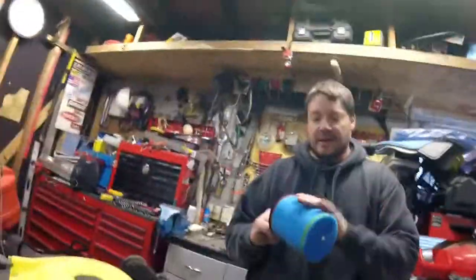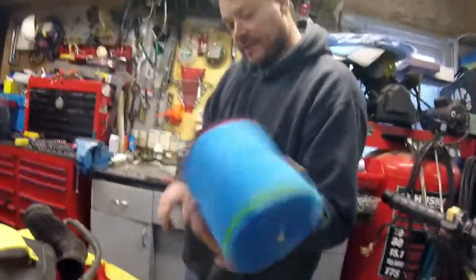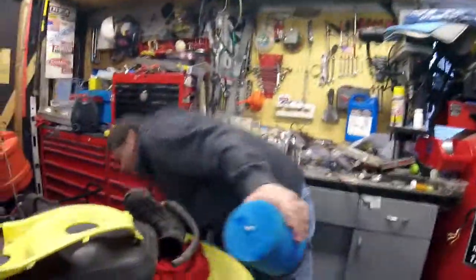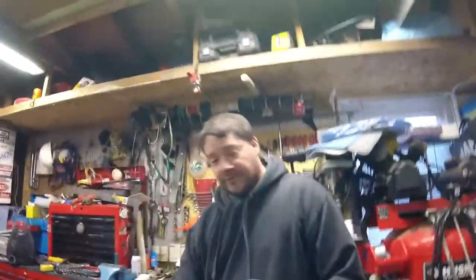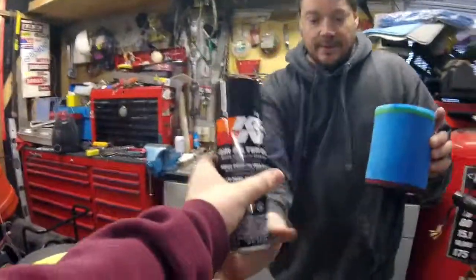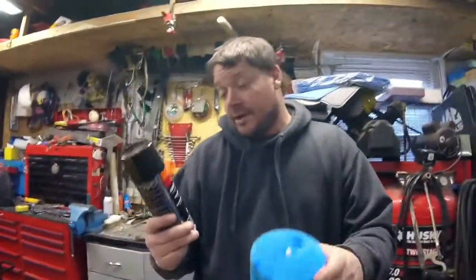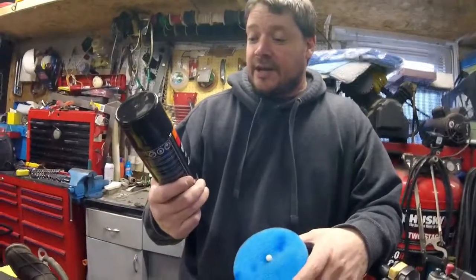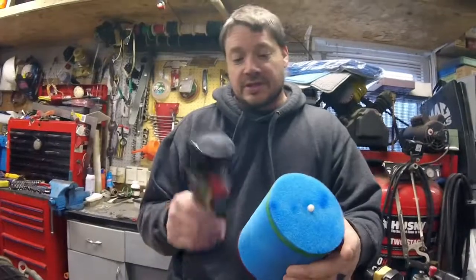I don't know if anybody else has ever done it, but on our new air filter here, we got this new one here, the old one, you know, kind of dirty, been in here for a while. These need to be oil filled. So what I'm going to do is, like I said, I've never seen anybody do it, but I'm going to try it just for the fun of it. I'm going to use the K&N air filter oil. Just going to spray it on here.